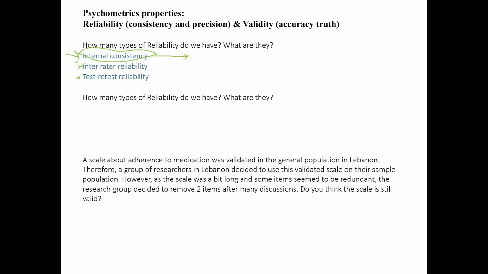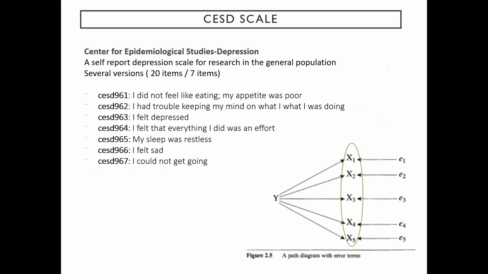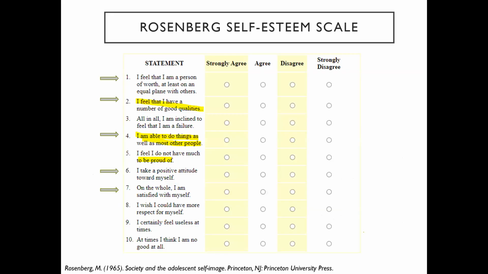Internal consistency, in a very simple way, because now we're talking about a scale with several items. For example, in the self-esteem scale, we have 10 items. Internal consistency is to show or prove that all these 10 items hang well together. They are associated well together. They are correlated, so that if this item increases, this item will also increase more or less.